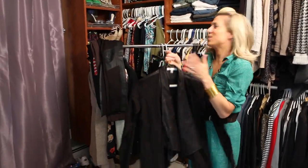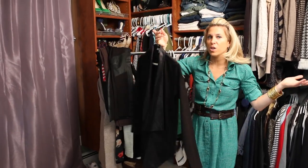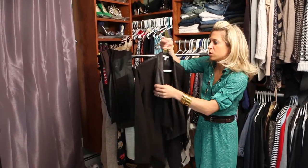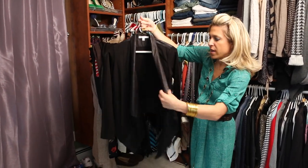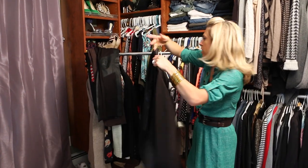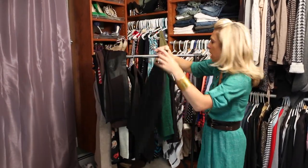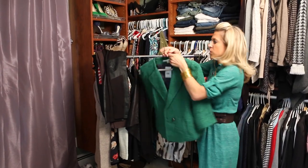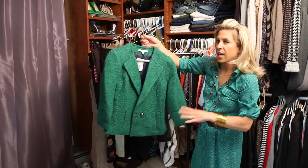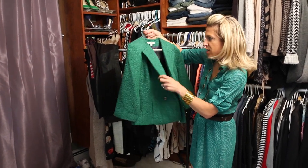So I'm diving into the last few items that I have. I love different blazers, different throwovers. I saw this and I just thought, this is such a statement piece. So different. I could wear this with anything. Pleather skirt, zip back, love this. Gorgeous green blazer. These are not part of the fall 2014 collection, but these were at the shopping event. This I just absolutely love.